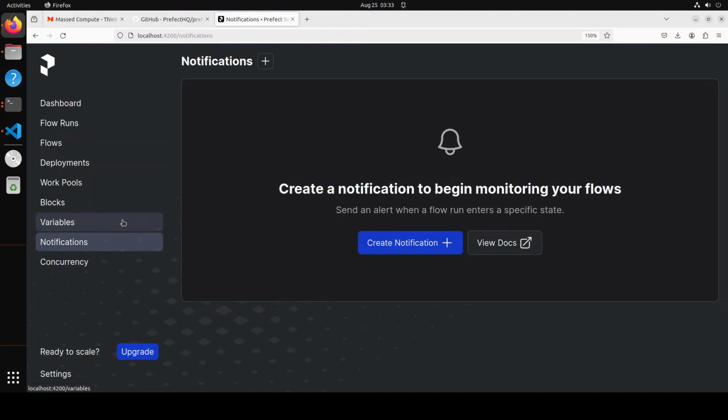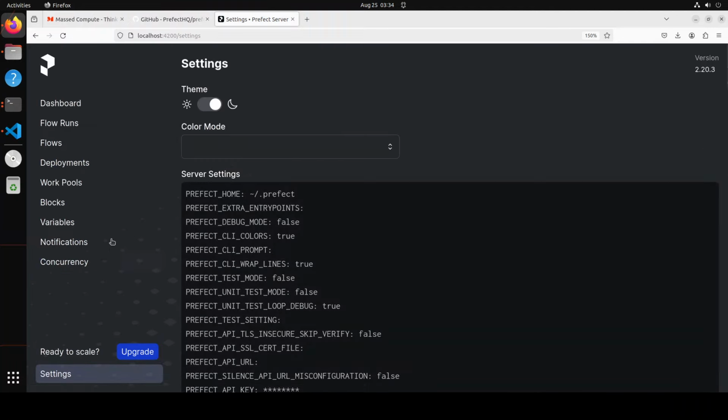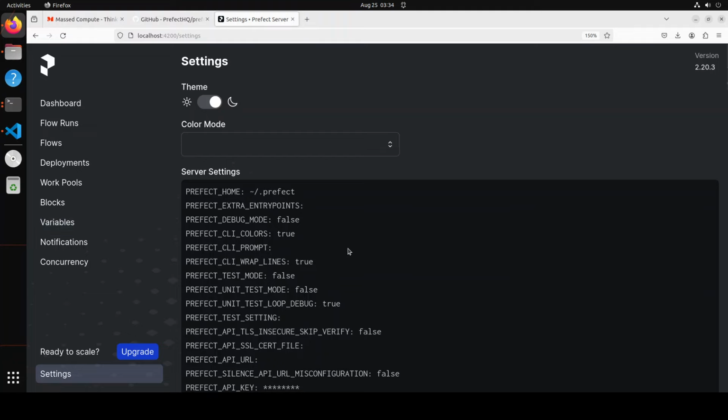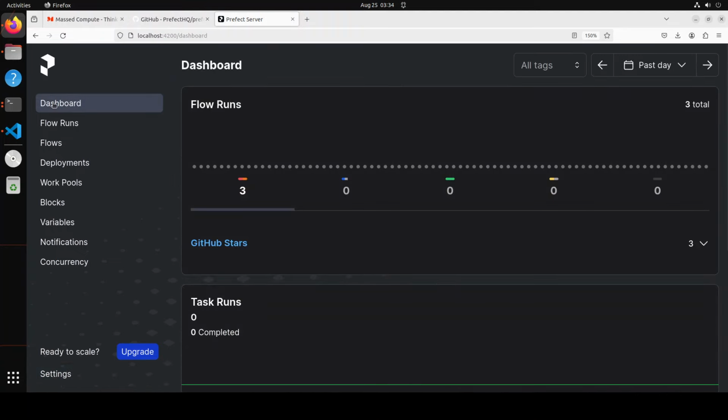And then there are a lot of other things which you can check out, like notifications. If you're running it in the cloud, maybe you can integrate it with some service like AWS SNS or something like that. And similarly, you can set up your concurrency limit, how many concurrent workflows you want to run. And these are a few of the settings which you can manage. And of course, you can change your theme here, but I think the dark one is good enough. So this is our dashboard. You see, it is now 3 because it is running every minute. And that is why it is just showing you your flow.